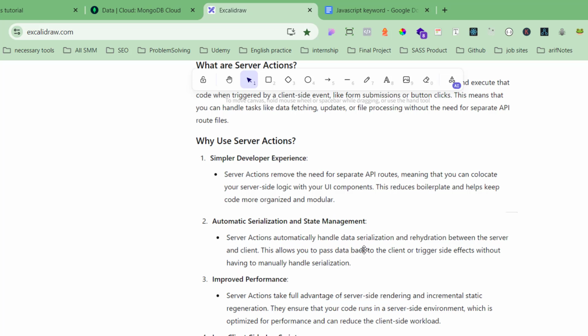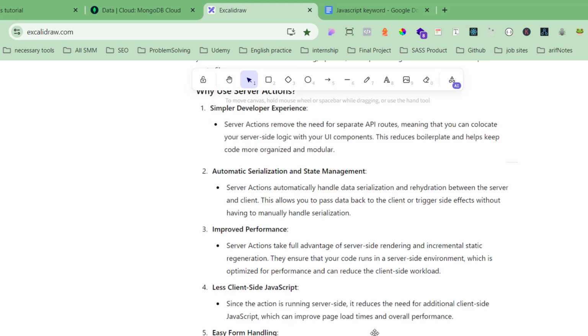Server actions automatically handle data serialization and rehydration between the server and client. This allows you to pass data back to the client and trigger side effects without having to manually handle serialization. Improved performance: server actions take full advantage of server-side rendering and incremental static generation. They ensure that your code runs in a server-side environment, which is optimized for performance and can reduce the client-side workload.